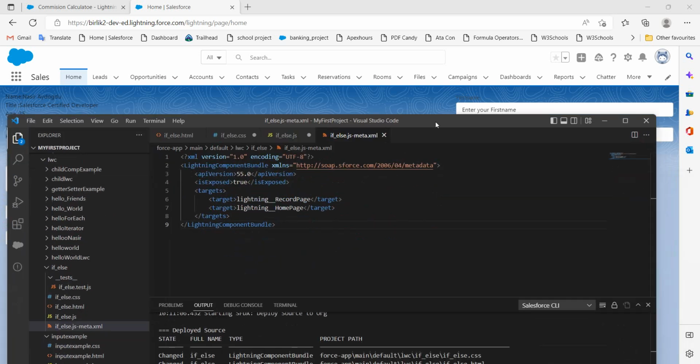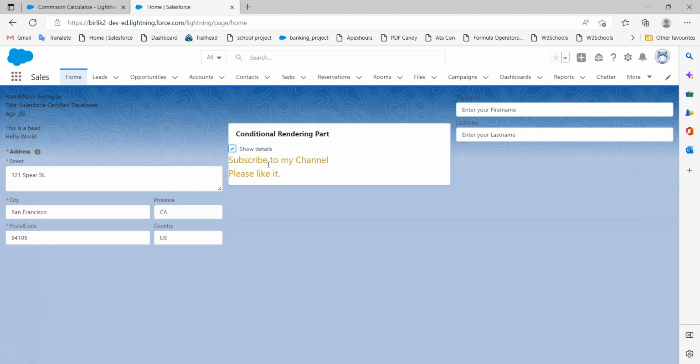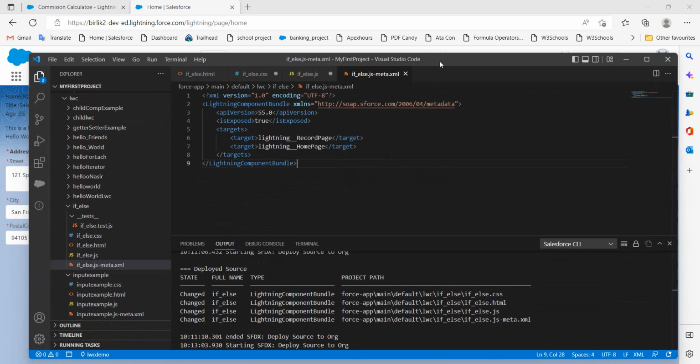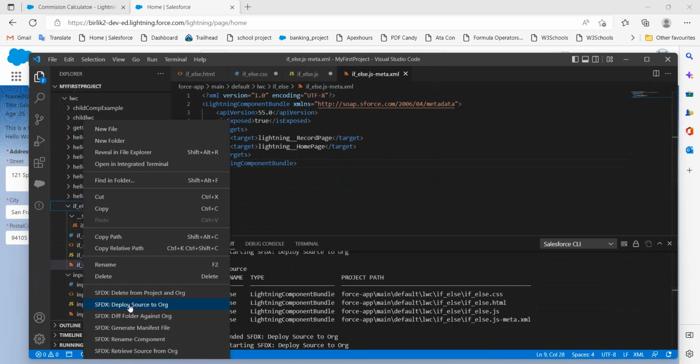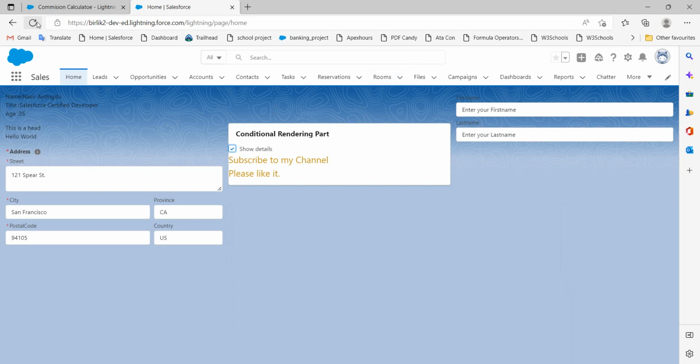Now, what I made are some changes. As you can see, I changed the color, and I added one more file. Now I will deploy these changes to my org. Go to ifElse, deploy source to org. And then a little time to wait. And then let's see.